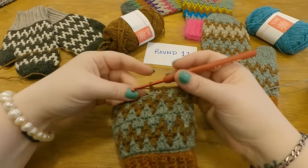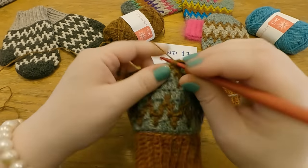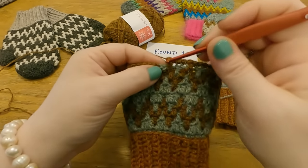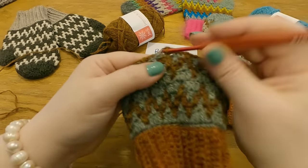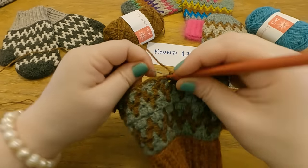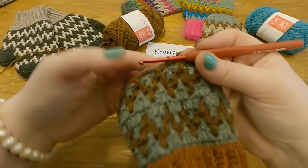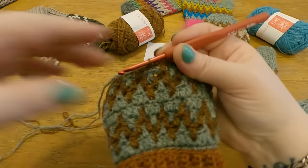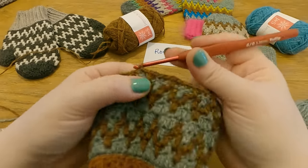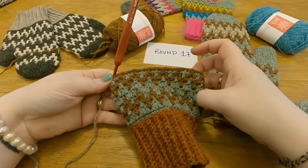And when you get to the last repeat, it goes like so: one double crochet, and then we finish with just two single crochets for the last repeat, because we did one in the beginning of the round. One and two, and the second one lands in the join. Work around your upcoming color, like so. That's the last single crochet. Then we join with color B into the back loop of the first single crochet of the round with a slip stitch and chain one. That's round 17.